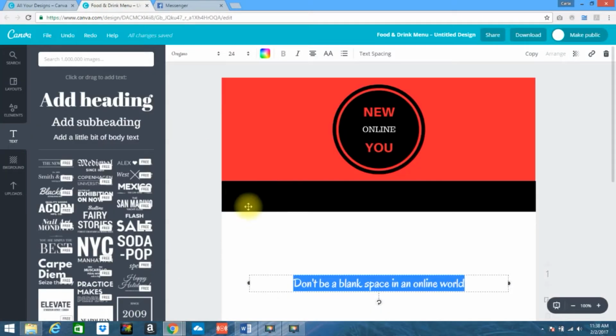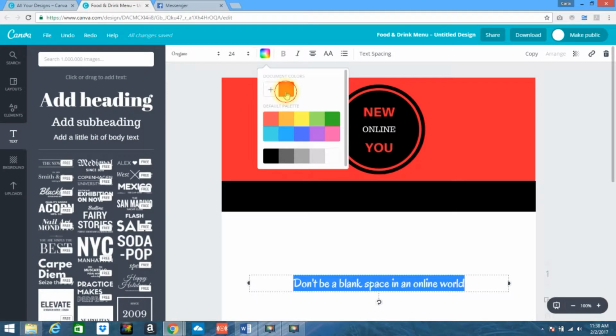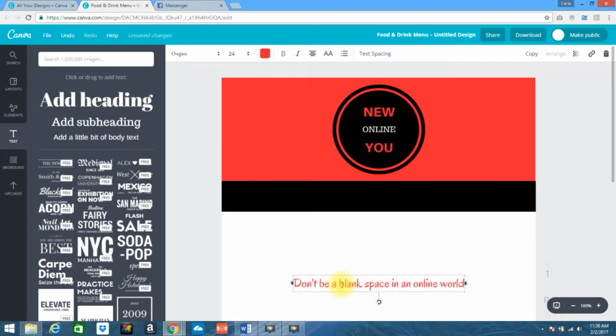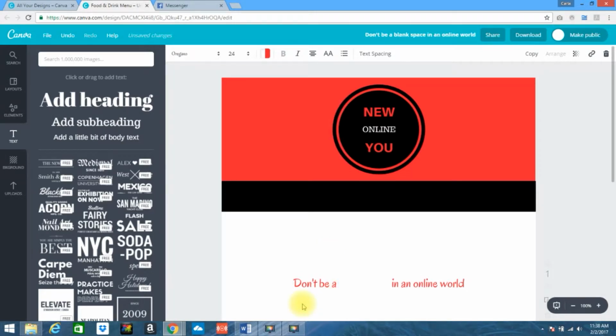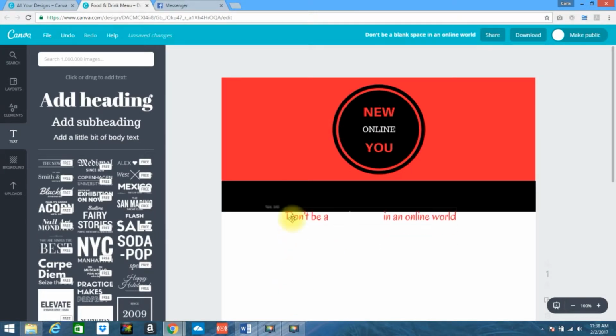So I'm going to select my color, and then go back in and highlight the blank space and choose white. Okay, now we're going to drag this up and center it.